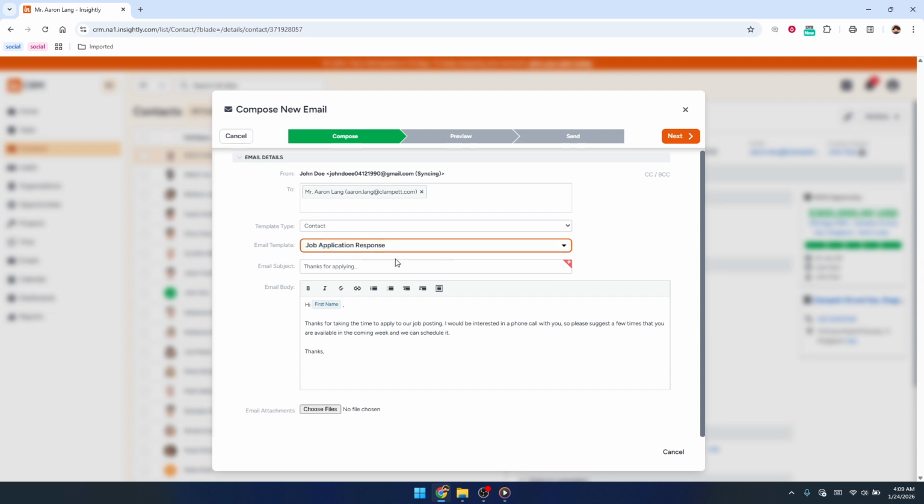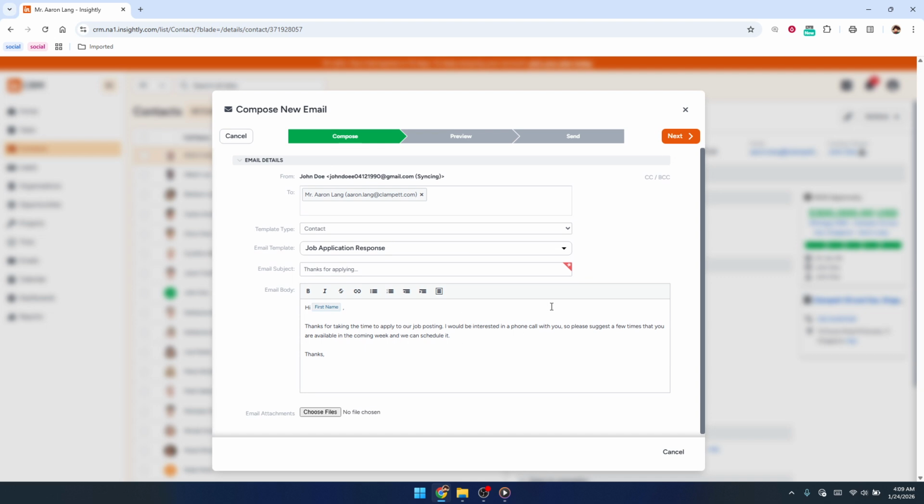After you select Email this contact, an email composition window will open. Here, you can type out your subject line and the body of your message. Take your time to write clearly and professionally, since this email will be part of the contact's permanent history in the CRM. If your account has templates set up, this is a great place to use them to save time and keep your messaging consistent. You can also quickly personalize the message with the contact's name or details you see on their record.